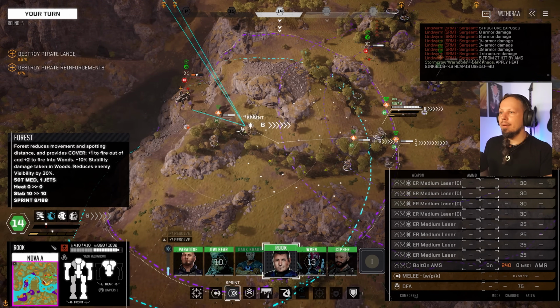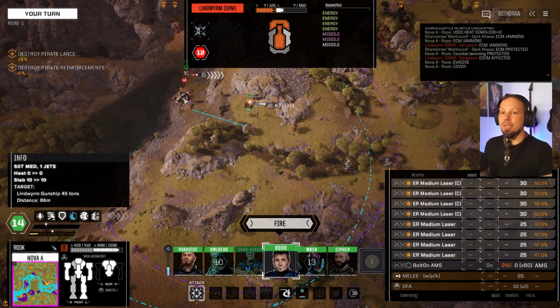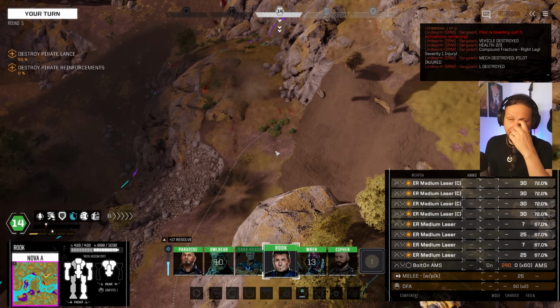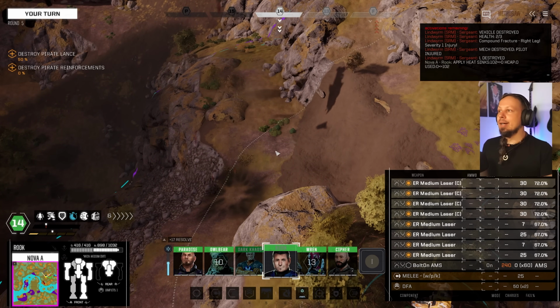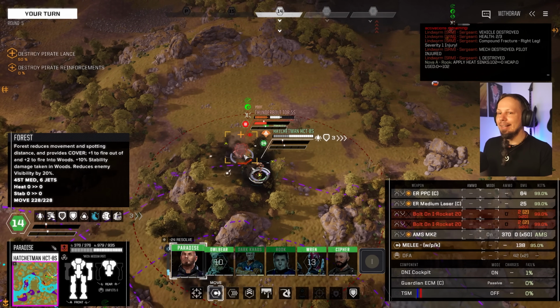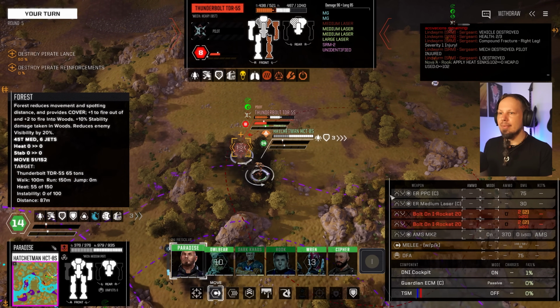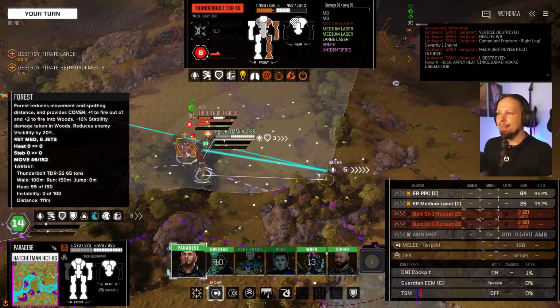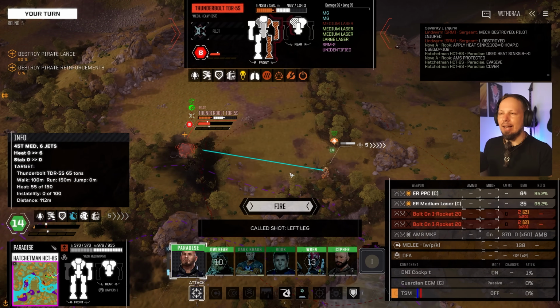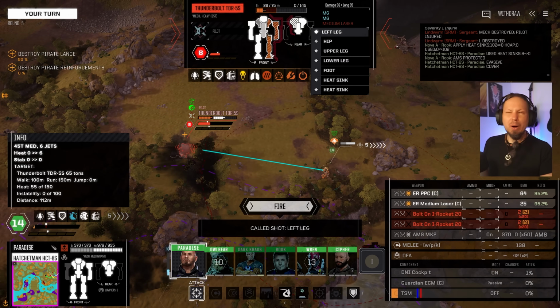Well, we have a Nova, and we're gonna use it. Alright, finally. So, that is the second unit down. It took us a while. I have an idea. I'm gonna move backwards. I'm not gonna punch the guy anymore. I want to shoot his leg. Hold on. Do I? Let's think about it.